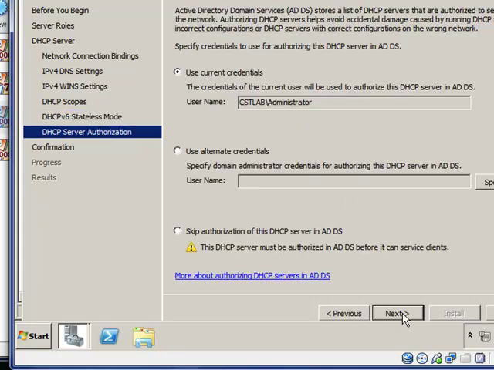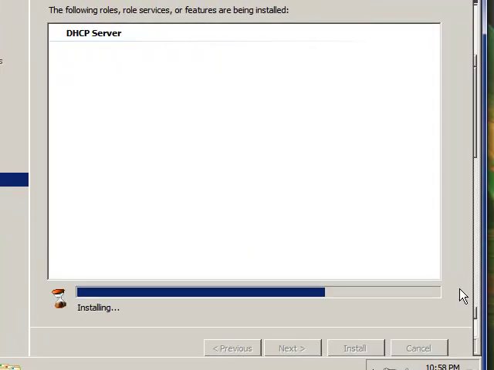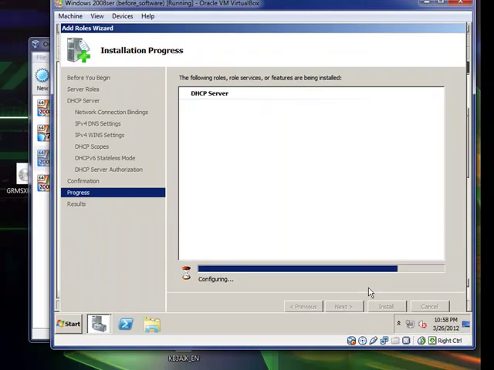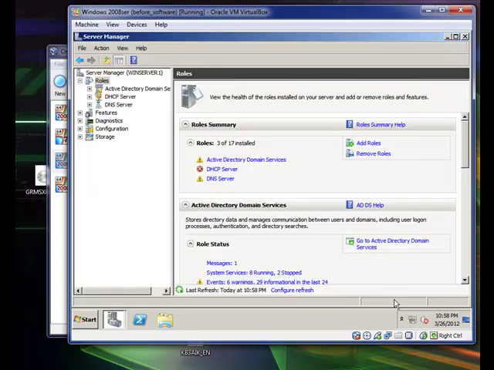Click next and install. And it should only take a few seconds to install that. It's a pretty quick little service. And it's done. So now we have Active Directory, DHCP server, and DNS server.